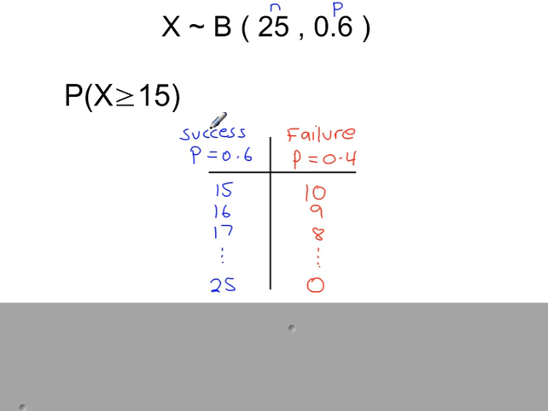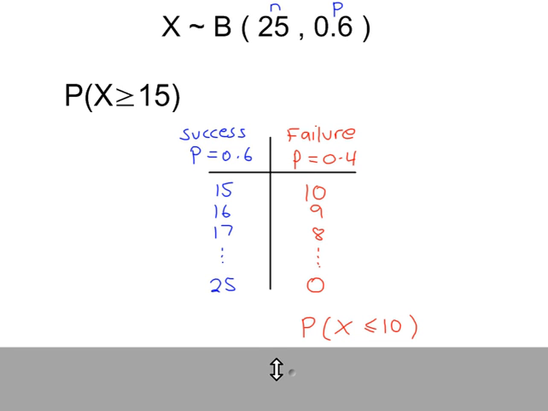So instead of working out the probability of success, we can work out the probability of failure instead, which will be exactly the same. We're looking for 10 or less on this side, less than or equal to 10. P is 0.4. This value is in the tables. That's the whole reason for doing this, because we know that if you do 1 minus the 0.6, you'll get a value that will be in the tables, 0.4.